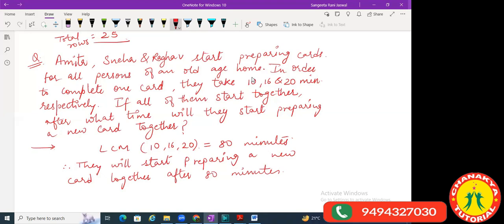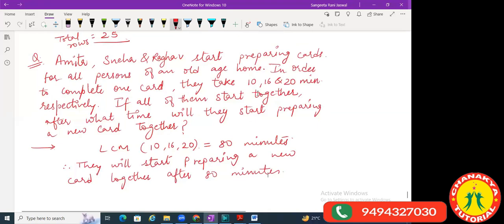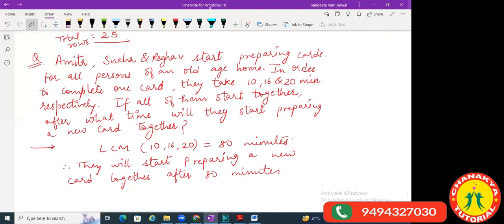Do you want to do more sums on this, or do you want some time to practice? I thought we were starting a new chapter. Yes, that's what I wanted to do. But if you want me to practice more sums with you, we'll do. Otherwise, we'll move on to the next chapter.